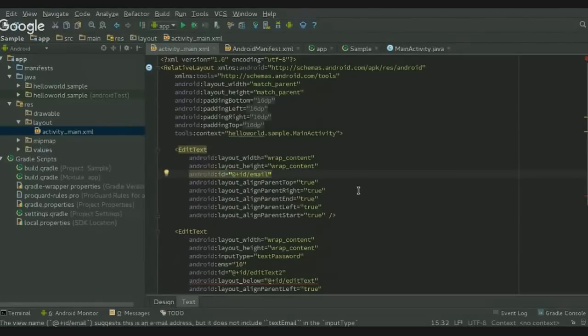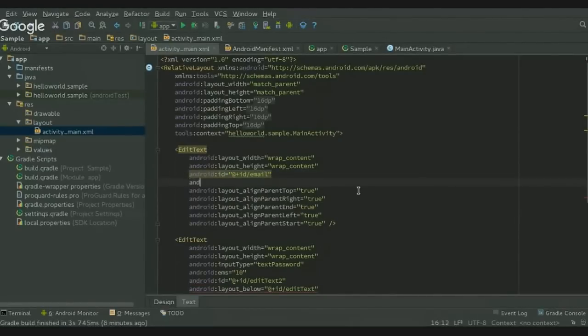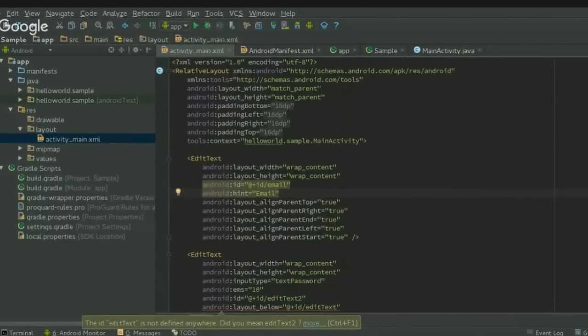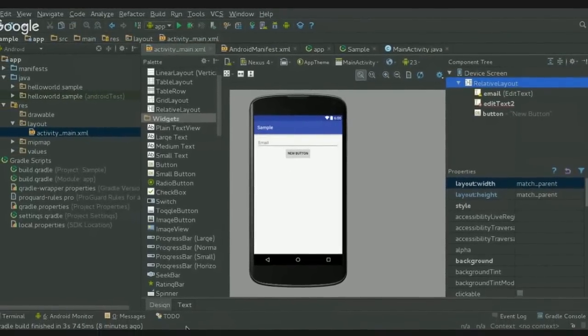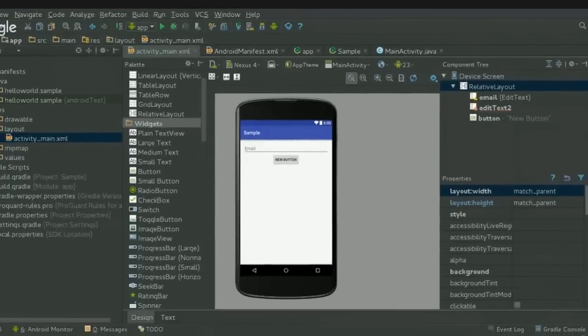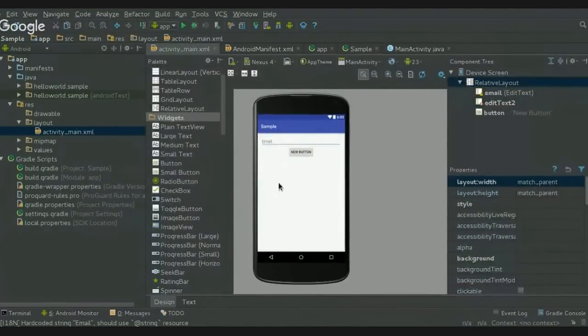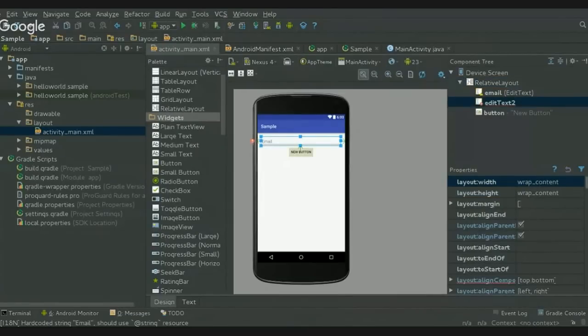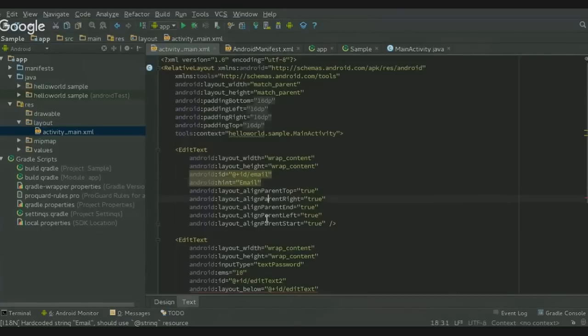So you should be giving hints to it. So I'm going to type android:hint, and I'm going to type email. As you saw earlier, the boxes that we saw were just white boxes, and you don't know what to do there. So I've just given a hint saying email. That'll be easier for the user using the app to find out that he has to type the email over there.